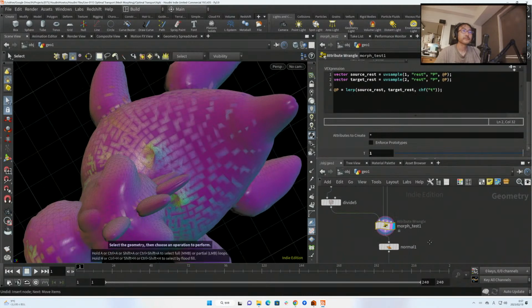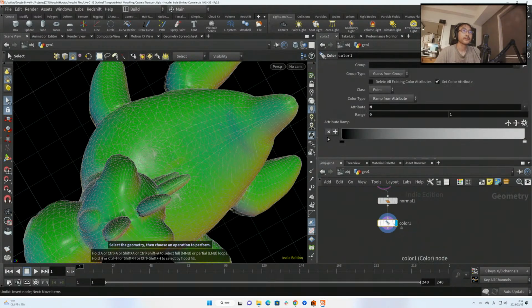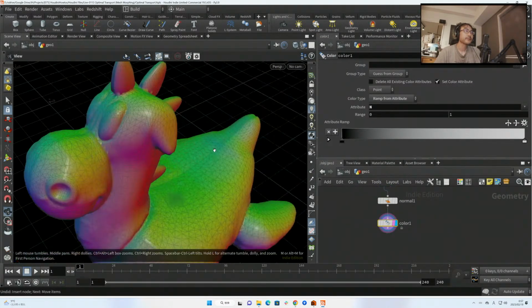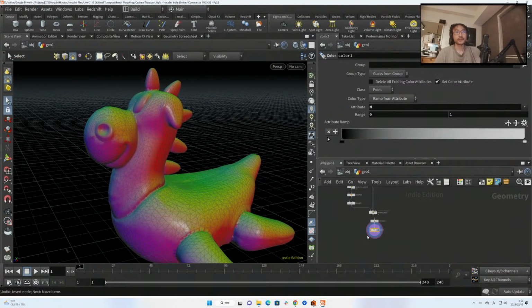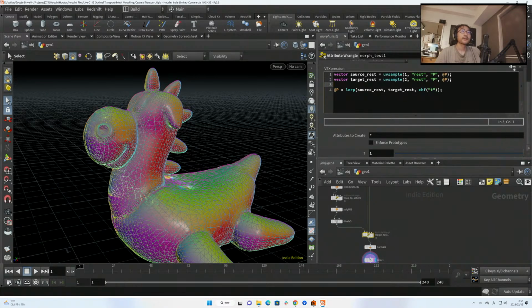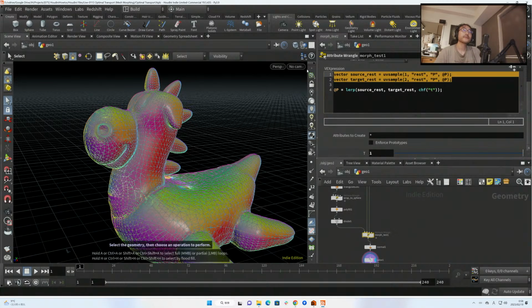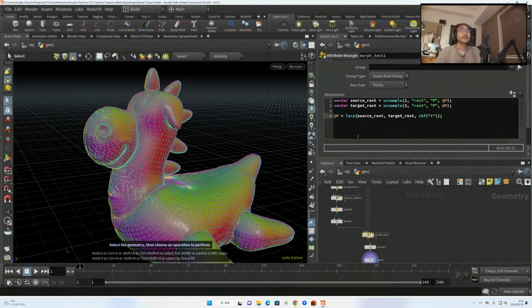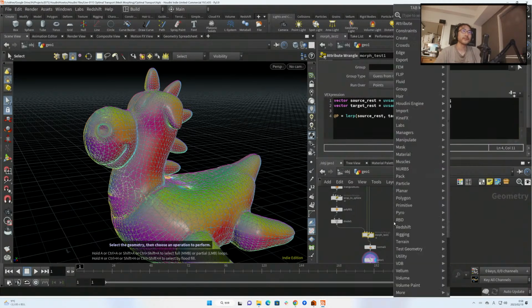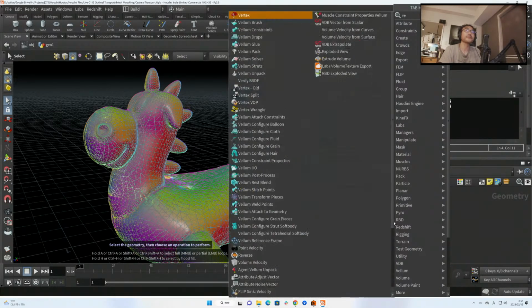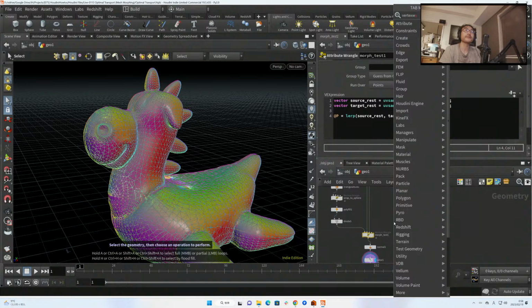So currently there is no UV, so we have to transfer the UV somehow, just like we did for the rest of the geometries. So to do that, since it is a vertex based attribute, it might be better if you use the vertex wrangle.